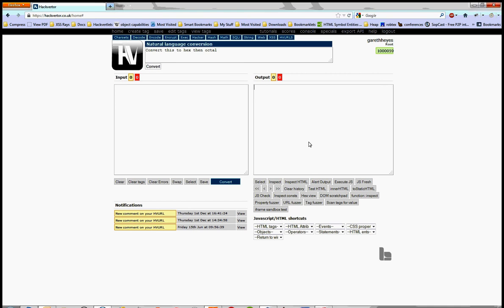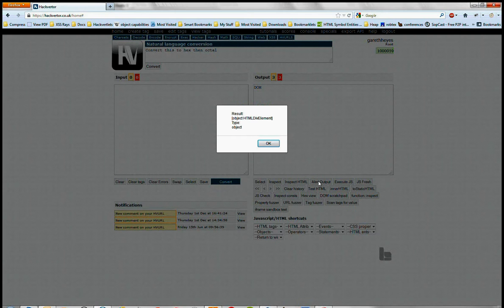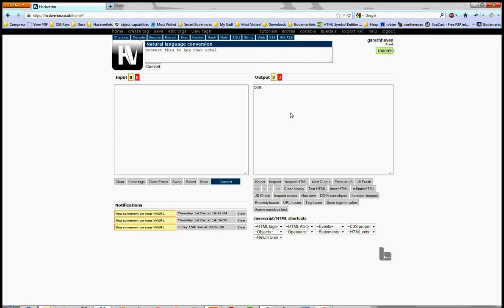Okay, so what we've got is an invisible window here, which is just an HTML reference. The shortcut is DOM. You could have your own, obviously. You could edit any objects on the DOM or create your own. If I alert that, you'll see that it's just a div element. So what we can do with DOM is assign the inner HTML of it, and we'll give it an external iframe from one of my domain names.